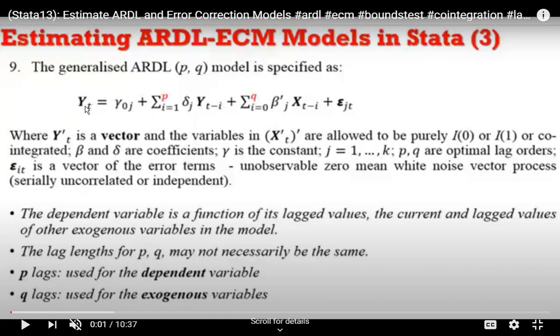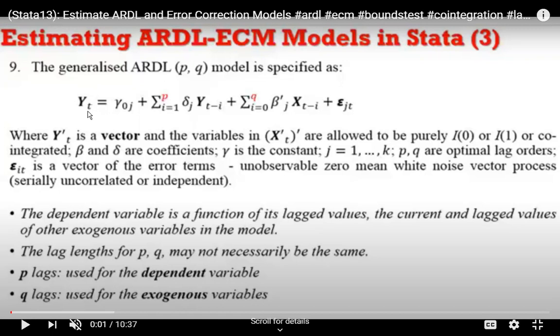For example, if t is 2010, then t minus 1 means 2009, t minus 2 means 2008, t minus 3 means 2007, t minus 4 means 2006, like this. I think you understand everything.